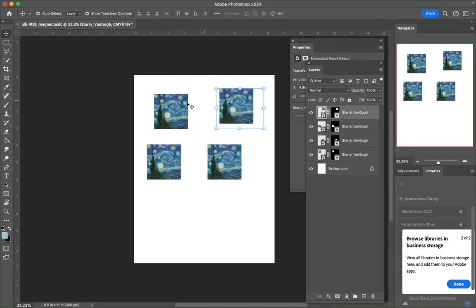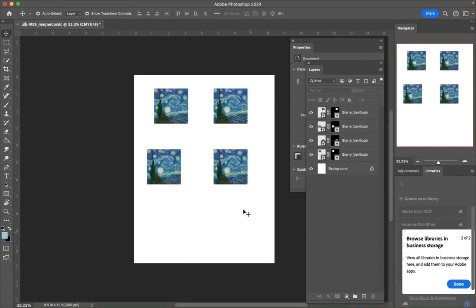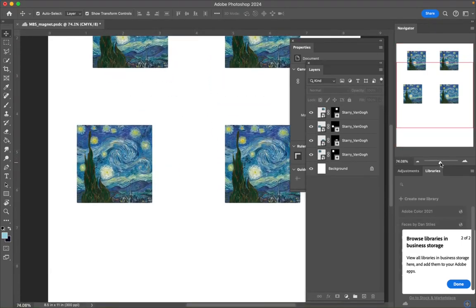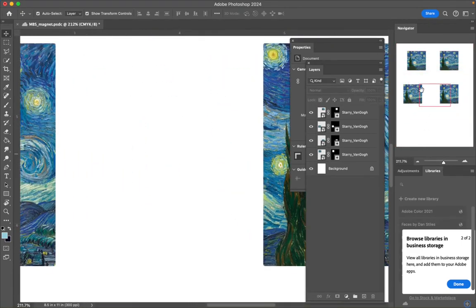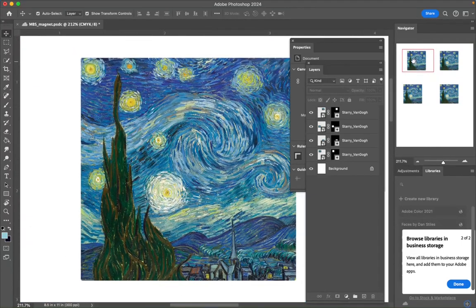You will only crop one of them to be printed, so they could be all over the place. And then the one that you want to actually be printed, you'll crop it and send that to the printer. Okay, so I'm going to zoom in using my navigator. That's why I like having the navigator here. Then I can move that to just focus on one of these images.